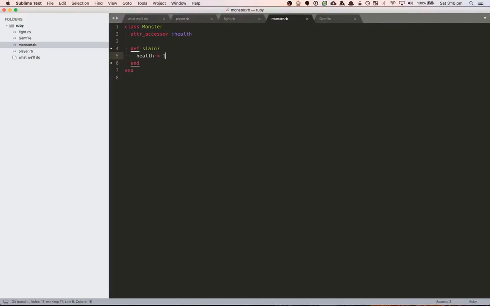But we need a way of attacking him, and this is where it gets kind of interesting. There's a few ways to do this. We could put the attack method on here, so attack. But when you think about this, what you're saying is monster, and you're telling monster to attack. So it doesn't really work. You realistically either want to flip this and say be attacked. Remember that we're only doing this for the monster being attacked. So you could call it be attacked, or take damage or something like that. Or we could put it on the player class and tell the player to attack something or someone.